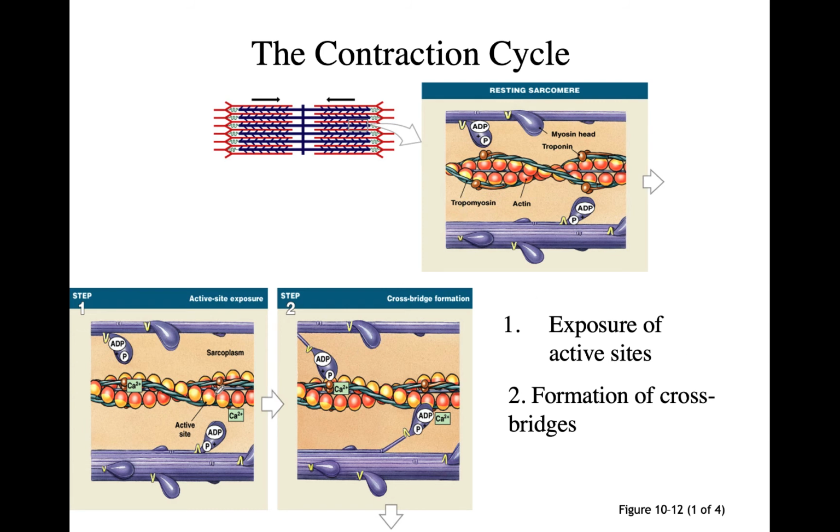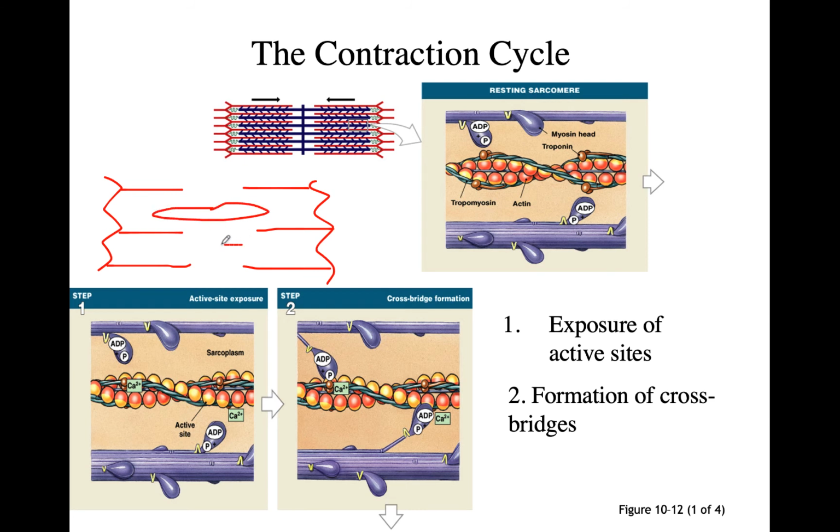And before I go through the mechanism, I'm going to review over this structure. So I'm going to draw the zigzag line. Here's actin. And I'm going to draw it very basic to keep this super simple. So there's actin. And then myosin is going to be in the middle. And the myosin heads stick out and they bind to the actin. So this is as simple as we're going to get it right now.